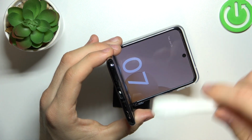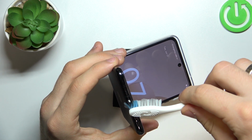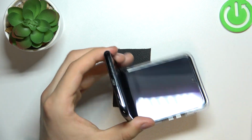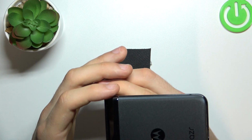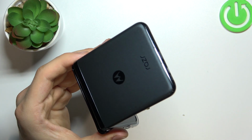Then we need to insert one part of the brush into the connector. I suggest using a toothbrush which you no longer use, because using this tool you can't damage your USB charging port. And we have a very expensive device, so we want to keep this device safe.